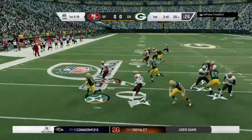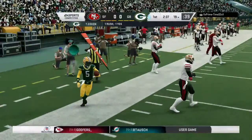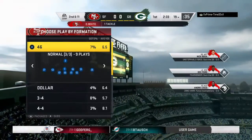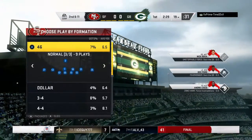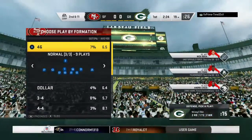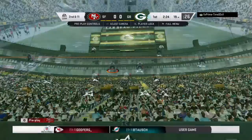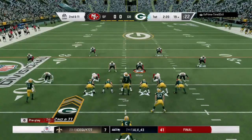Here's the first carry for Tariq Cohen. And he will lose yardage on the play, back at his own 19-yard line. That's going to go as a loss of 1 on first down. He has elite instincts from his linebacker spot. He's able to diagnose the run and flies in like a missile to stop that one behind the line of scrimmage. A loss of a yard there to start out. That leads to a 2nd and 11.